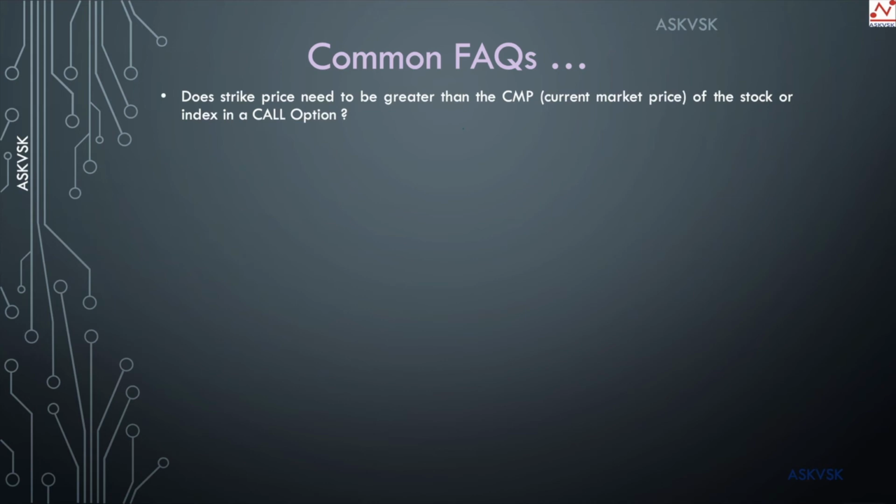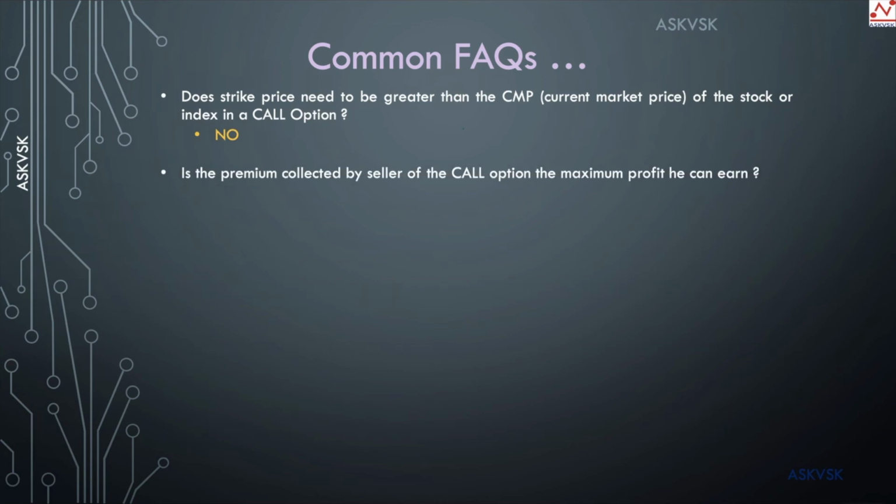Similar to what I've explained earlier, as you go far away from the current market price, like 2100 or 2200 or 2300, the option premium gradually decreases. But at the same time, if you go on the left side, so from the current market price of 2000, if the strike price is say 1900, the premium is very high. And if it goes to 1800, it is even higher. Okay. So that probably answers the question here.